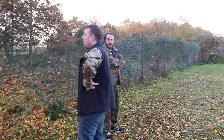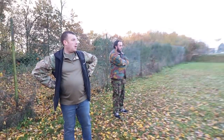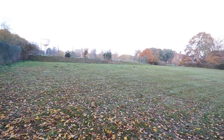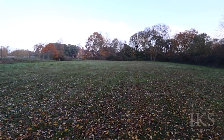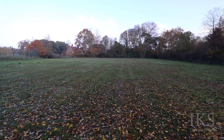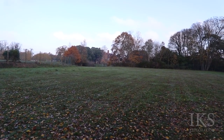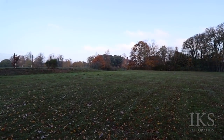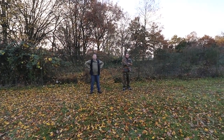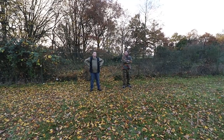Could this be school-related, or do you reckon it could still be Greenham-related? It could be both, because remember that was the officer's mess. So it could be something like tennis courts. It looks very conveniently flat — you'd probably get two tennis courts in here if you're being optimistic.